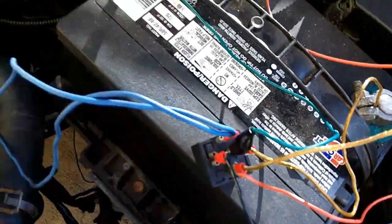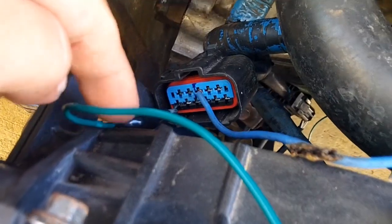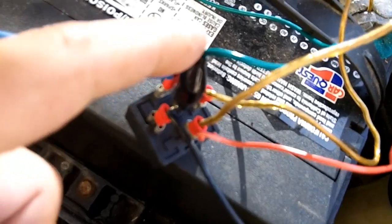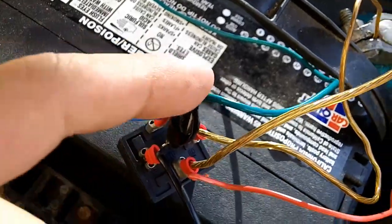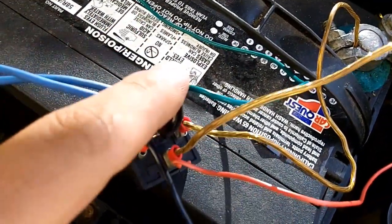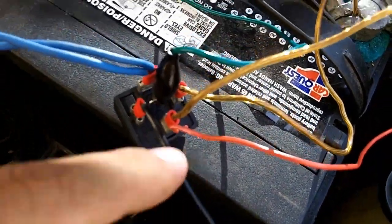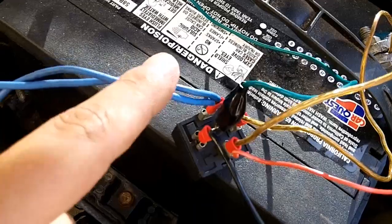87 is this blue wire on the top, and that goes to your reverse pin. The park signal is going to get put on 87A because 87A is the always on. If this is powered, this is always on until it is triggered by your backup light switch, and then this circuit gets powered, which is your reverse light switch.